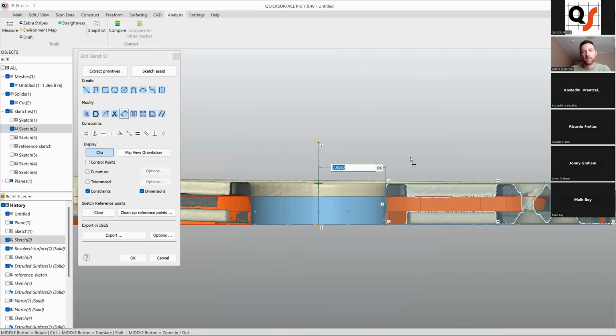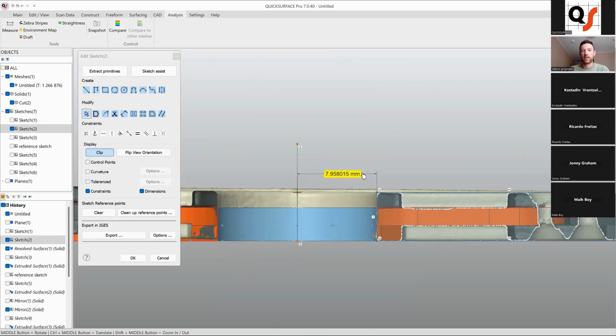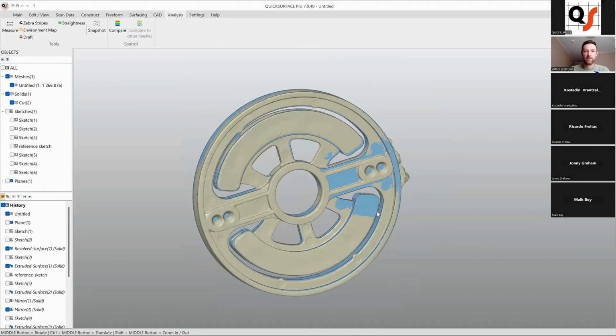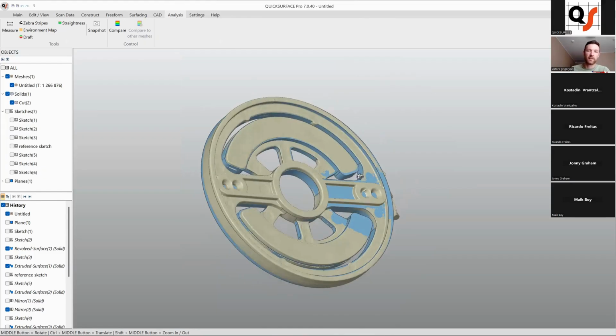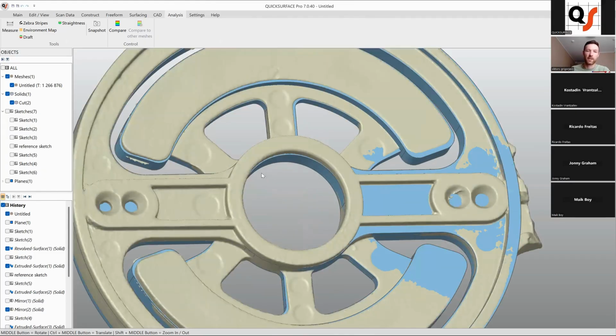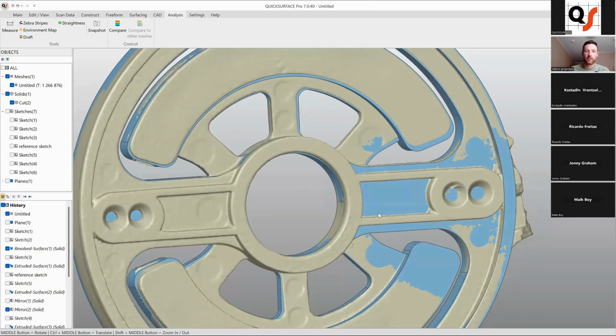But if you're reconstructing such parts, it would be really good if you had the actual part on your hands so you can do some manual measurements, because we all know that scanned parts typically have these weird dimensions, like tens or hundreds of millimeters to one side or the other.